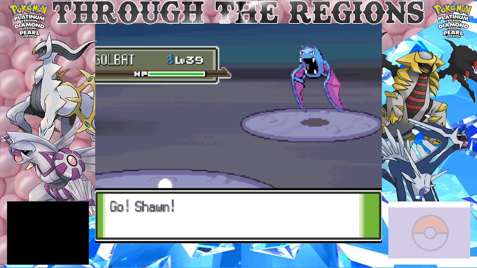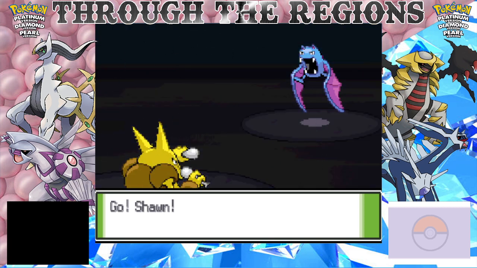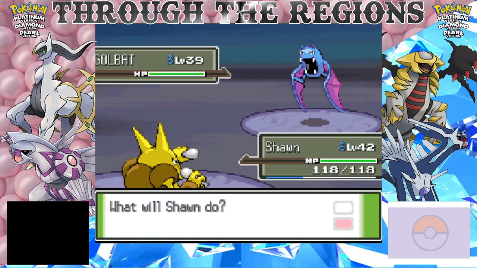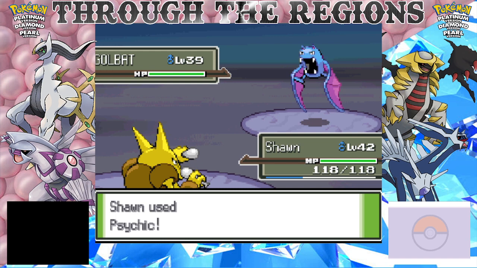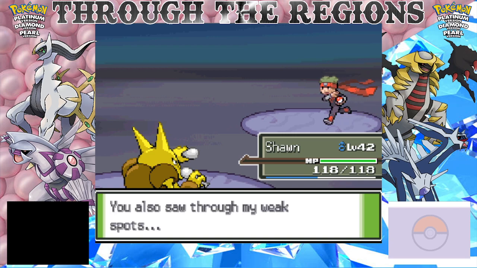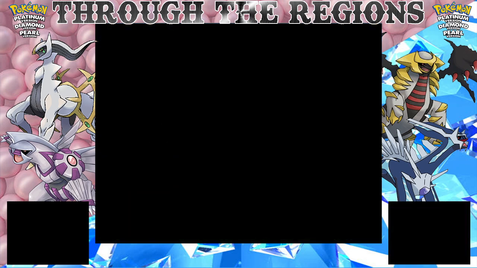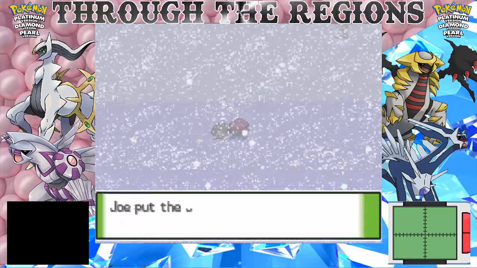So, he has a Golbat. Sean is perfect for this battle. Sean, all you gotta do is kill it. Kill it, kill it, kill it, kill it, kill it. Down goes Golbat. Ultra Ball.